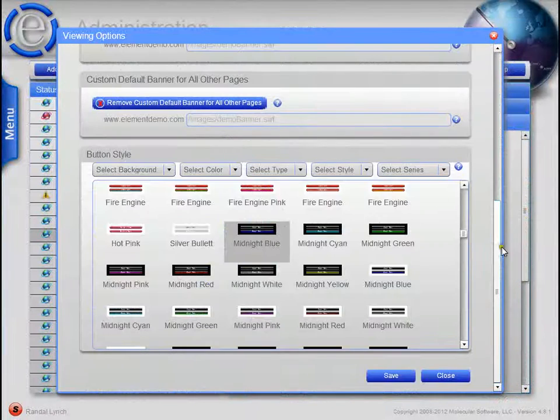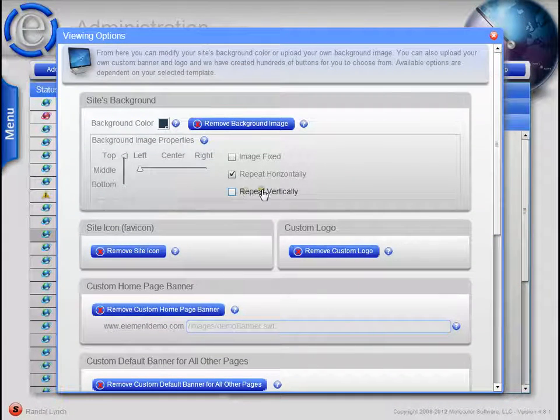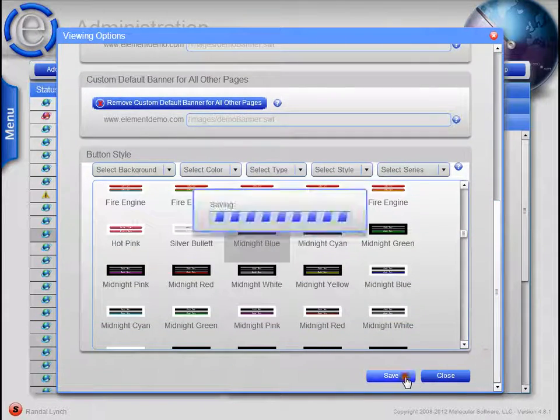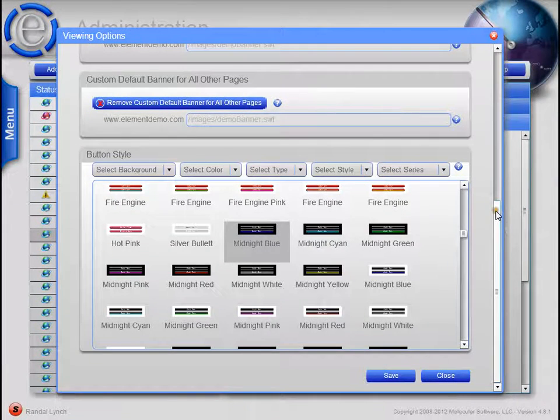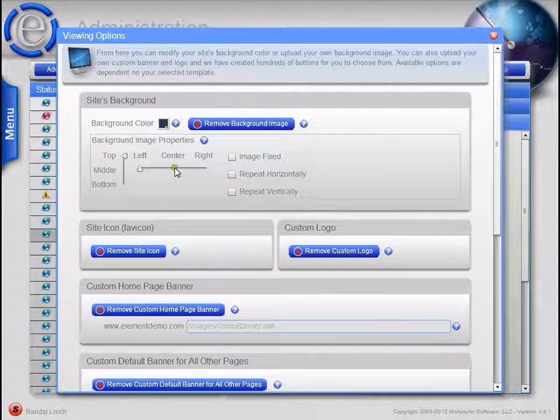To give you an example of what happens when we turn off repeating, let's go ahead and turn that off and save it. And what you'll notice now is that that background image is just that thin bar along the left column. If I adjust the positioning for that bar, I can put it at center, top center, middle center, right.